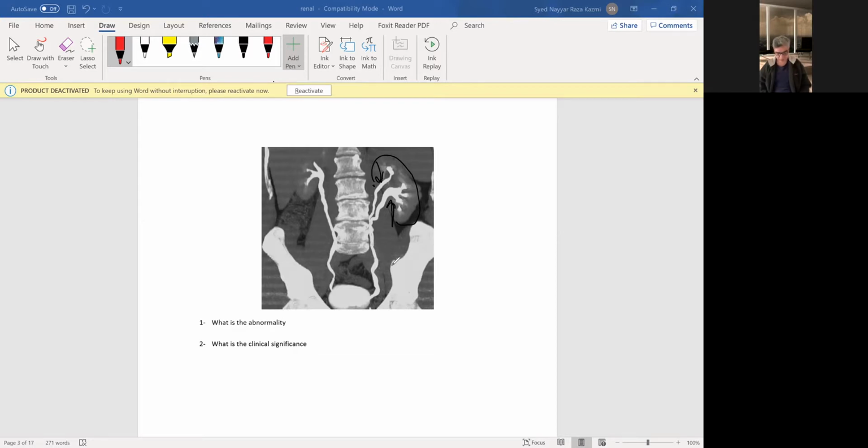And the clinical significance of this condition is that usually the lower one is actually inserted at an abnormal position. So you get vesico-ureteric reflux. In this condition, the sphincter is not properly functioning, so there will be reflux of the urine back into the ureter, and it will eventually go up and damage the kidney. It will cause long-term renal scarring in the left kidney. So the abnormality is duplication of ureters, ectopic ureteric insertion, and the clinical significance is that it would lead to vesico-ureteric reflux, and that would eventually lead to renal scarring and may end up eventually in chronic renal failure.